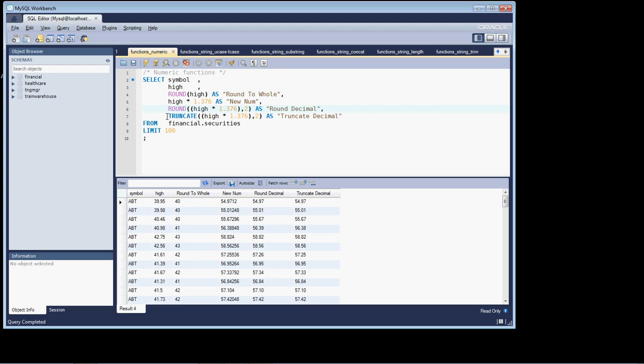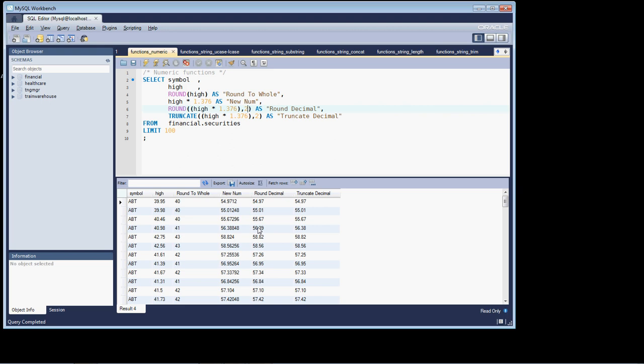And then finally, there's a function called truncate, and there's a pretty significant distinction between truncate and round. In truncate, all we're going to do is remove any trailing decimal places, but we're not going to apply a round function. So for example, I've taken the same expression here that creates a 4 or 5 digit decimal. Instead of applying the round function, I'm applying the truncate function and saying truncate this expression to 2 decimal places. If we look down here, we'll see that indeed all it's doing is truncating the 848. It's not doing any rounding.